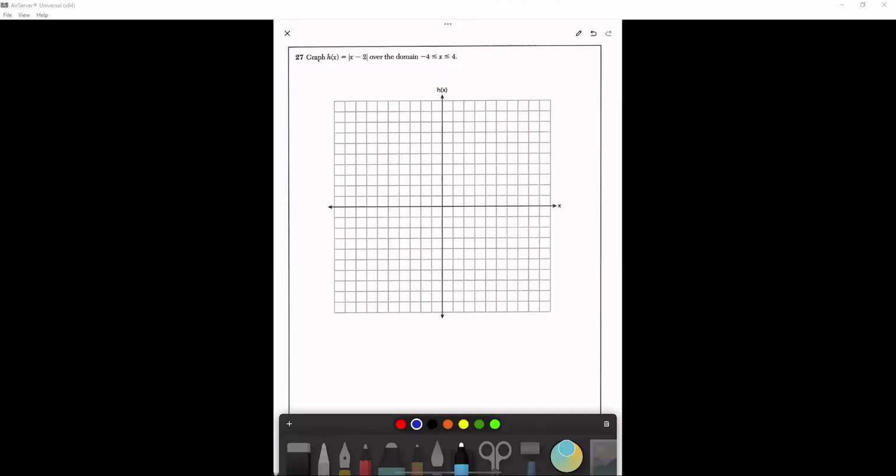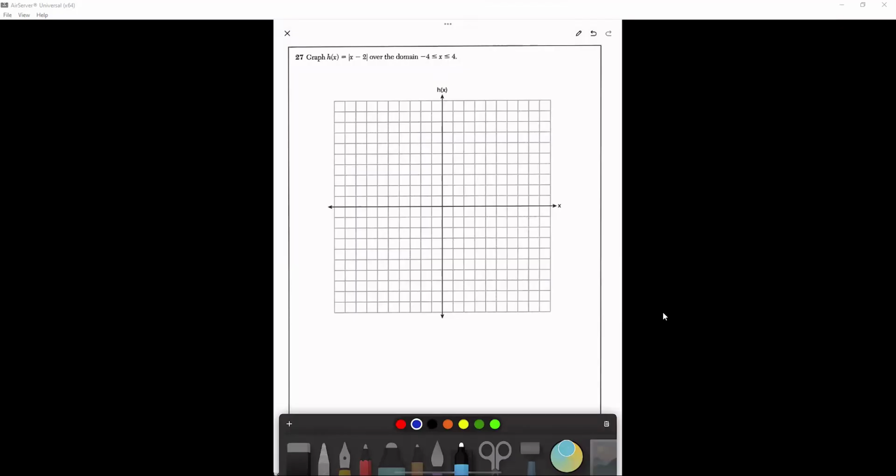Hey guys, Mr. H, this is question 27 from the August 2025 Algebra 1 Regents exam. I just finished up the multiple choice section and I was going to call it a night, but I actually want to do this last question tonight because I think there's something that I learned a couple days ago that most students will benefit from, because I don't think most students know this.